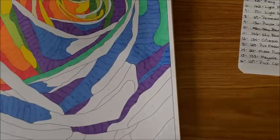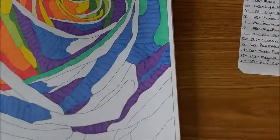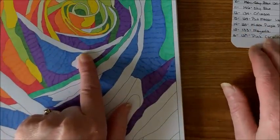I think that's all of the tens. So let's go on to number 11. So yeah, I guess I am just doing a long color and chat. Number 11 is up in here. Let's see how fast we can find this color.